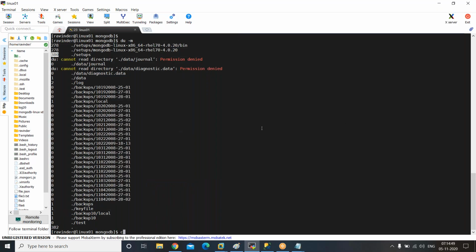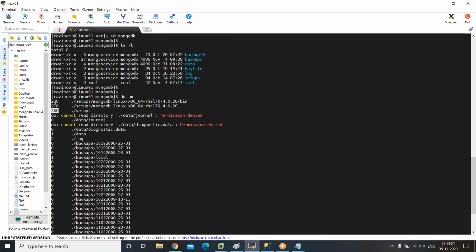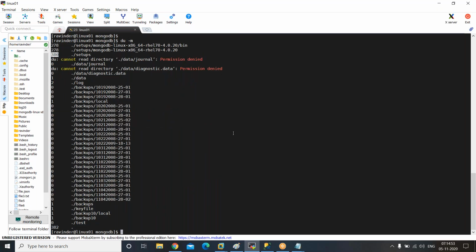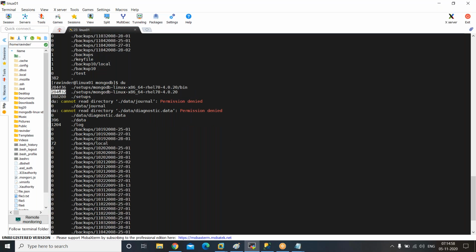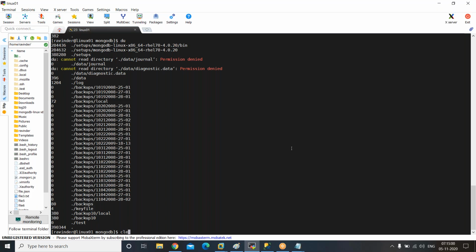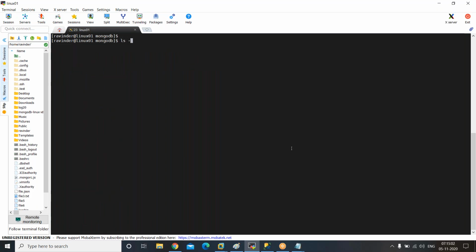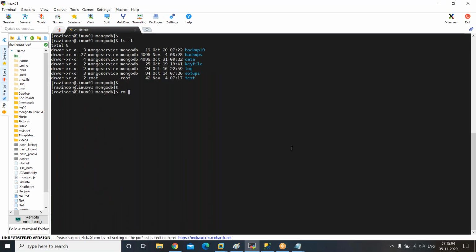But this we have discussed, guys. I'm reading the data in terms of MBs actually. If you want to see the disk usage in the directory, du will give you the value in KBs basically. So clear, ls -f and ll. I'm going to clean up everything I have right now here so that I can prepare brand new directories, so as not to confuse you all.